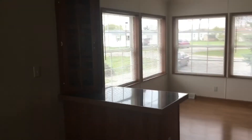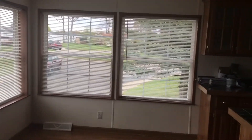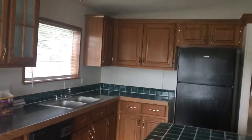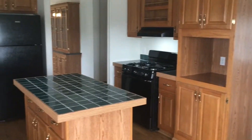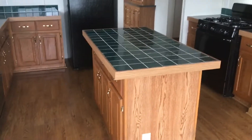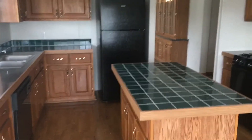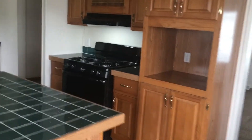It looks like a built-in desk right there but it can be used for anything. And then you've got these four windows that let in a ton of light, and that would be your breakfast nook. As we come around, it's the kitchen. The kitchen is a perfect size for any chef that you have in the family. You've also got this island here in the center that has electricity to it, so on game day you can plug in those crock pots. And you've got a ton of cabinet space and counter space as well.